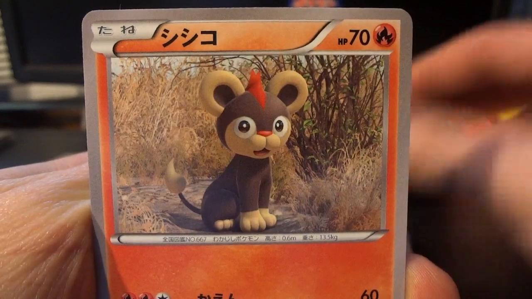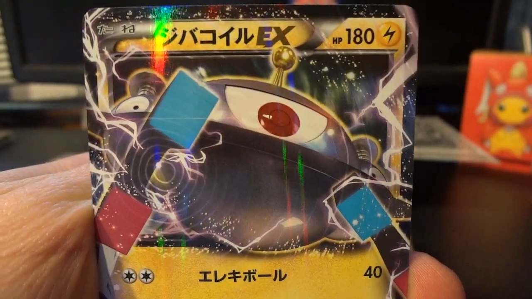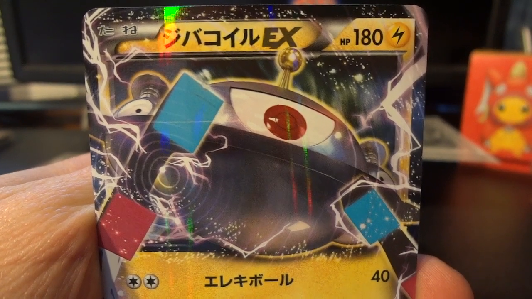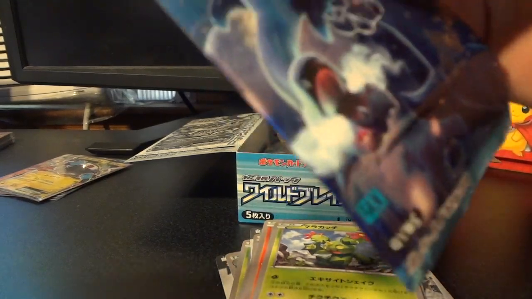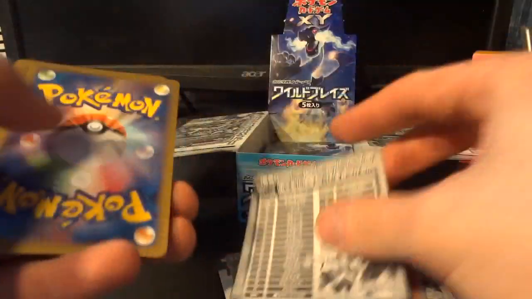Golem, Duskull, Litleo, Maractus, and our first EX is a Magnezone EX. Very nice. Not a terrifically coveted card, but an EX nonetheless, and we are never going to be disappointed about a booster box that's going to throw us EX after EX.